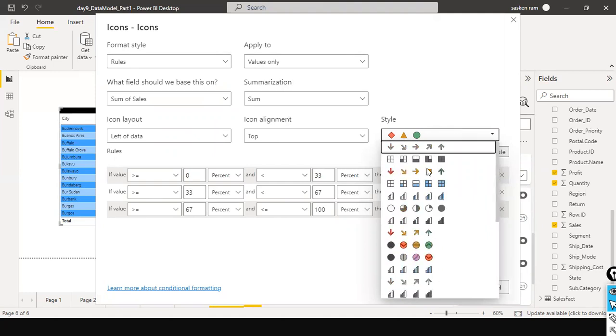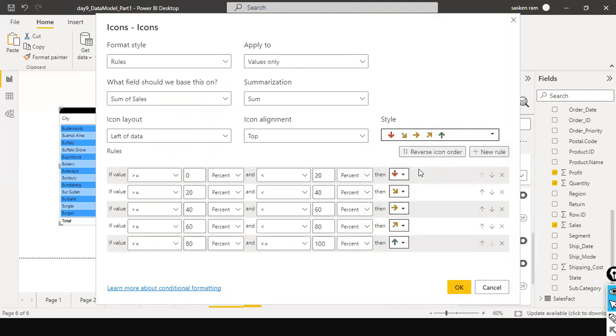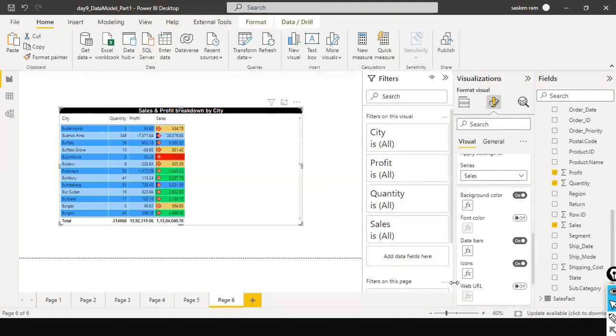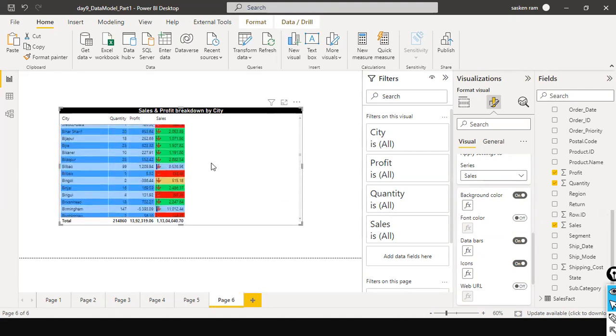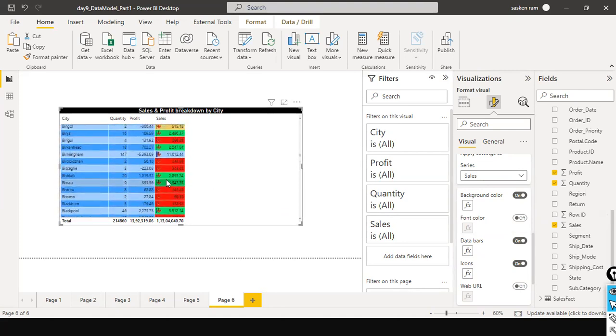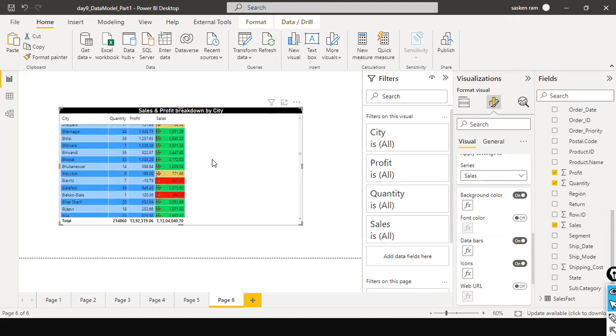You can change it, but these are the options available. Okay. So in some cases we use this one, the up arrow, down arrow. Look here, we can see the up arrow, down arrow, but you need to define the rule. For red and all, we can see, right? So even for green, it shows a down arrow because we did not define the rule. So what you do is you can try with data bars and icons and font color also, right? Just try with all these things. You can explore it. That is another assignment for you.